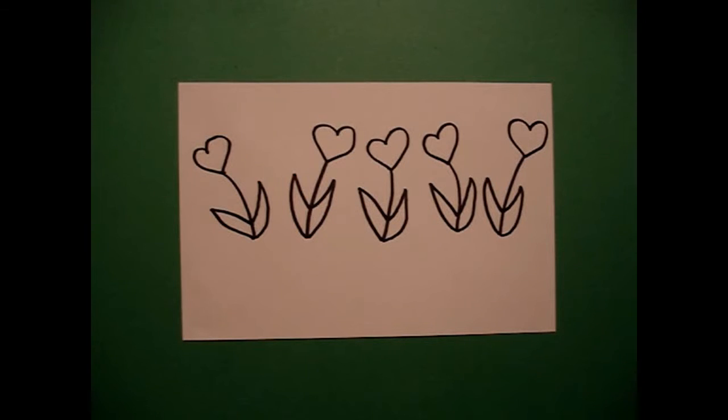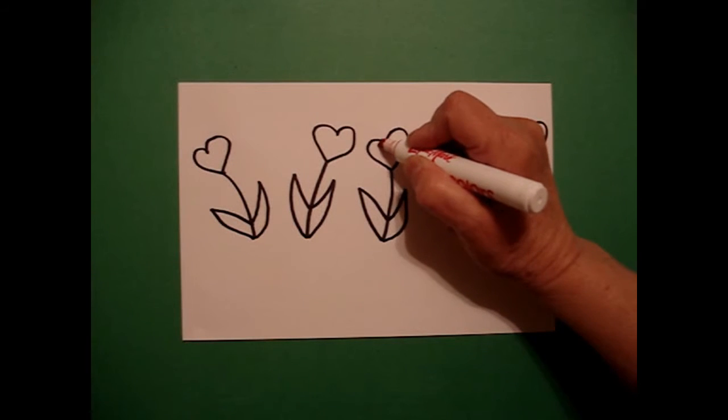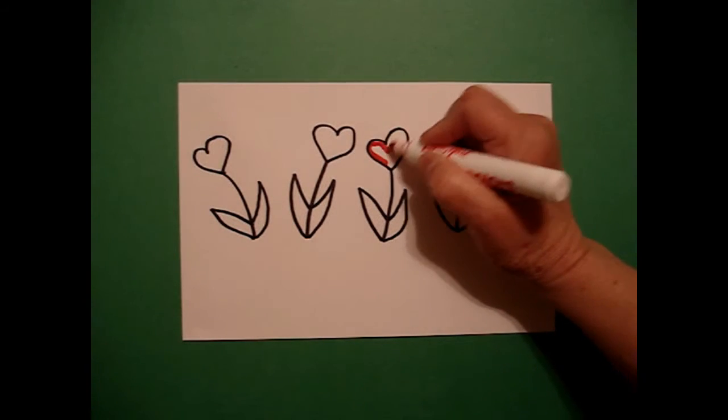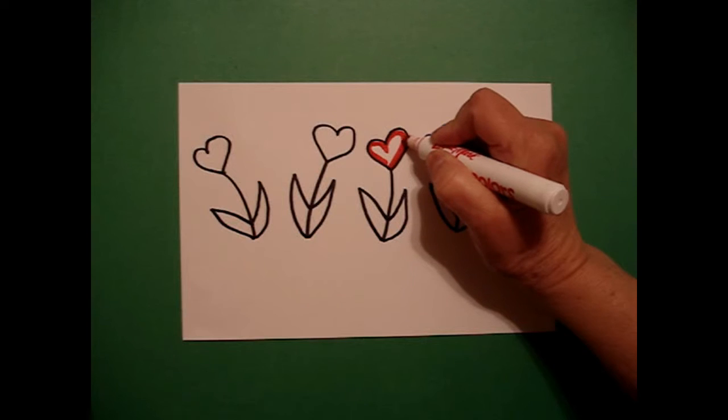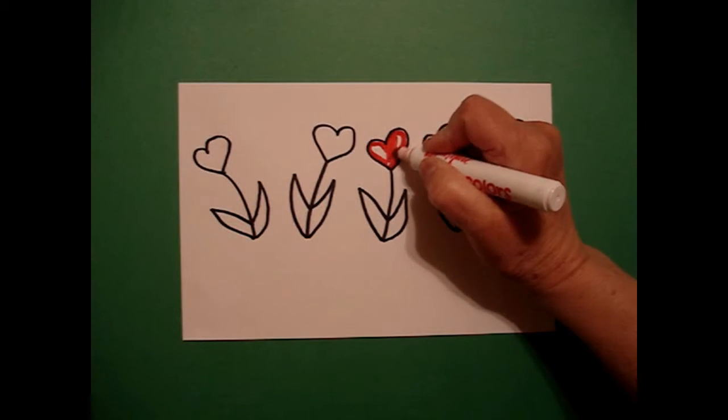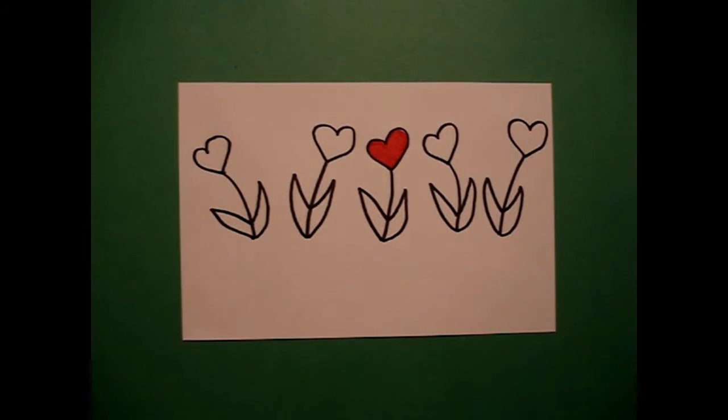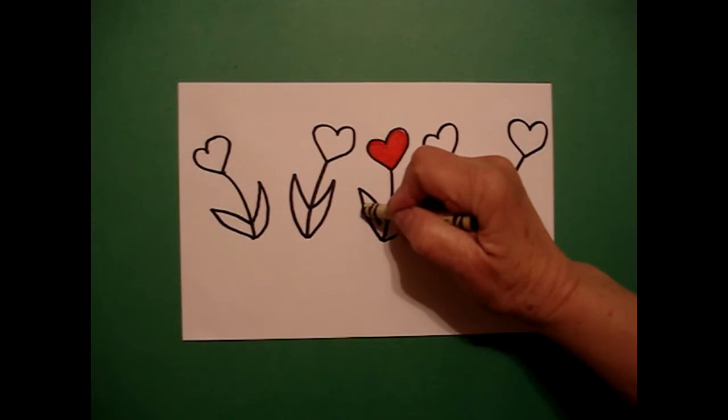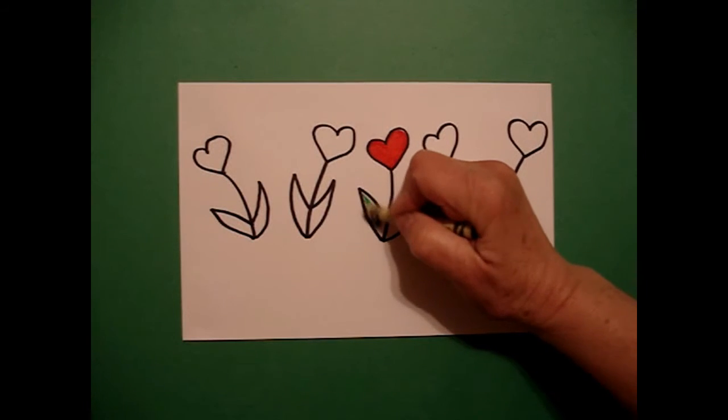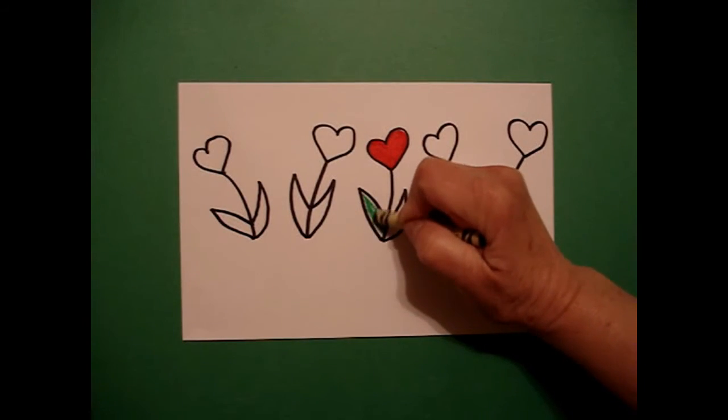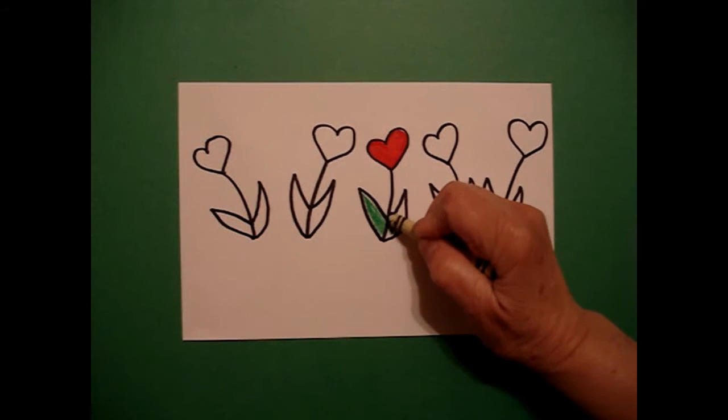Okay let's color. When I color I'm going to use a red marker because I really want my color to pop, so I color the inside of each heart. And then I'm going to use green crayon and color my leaves, and this I'm going to color kind of dark also because I also want those to pop. When you get all of the flowers colored in it looks really spectacular.